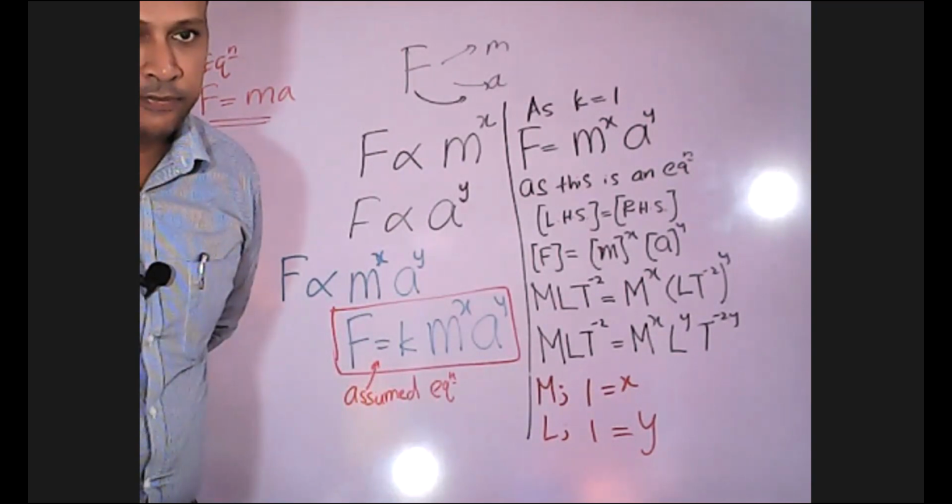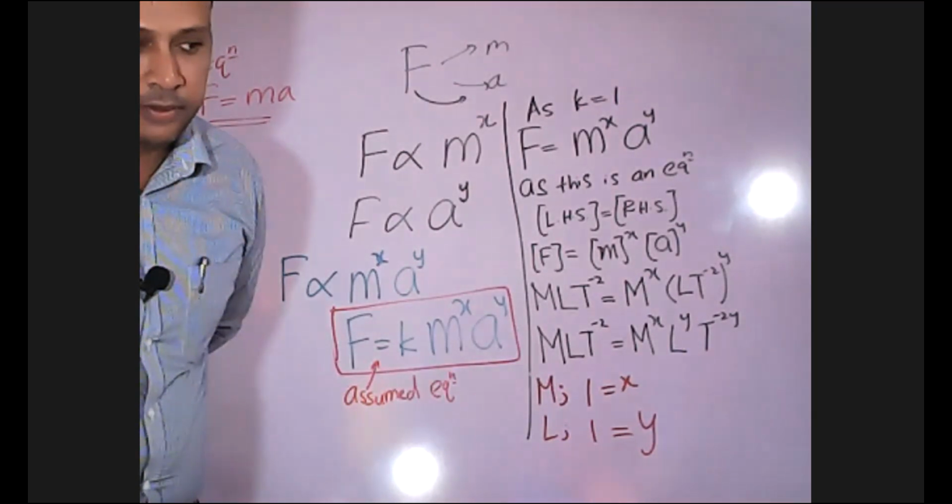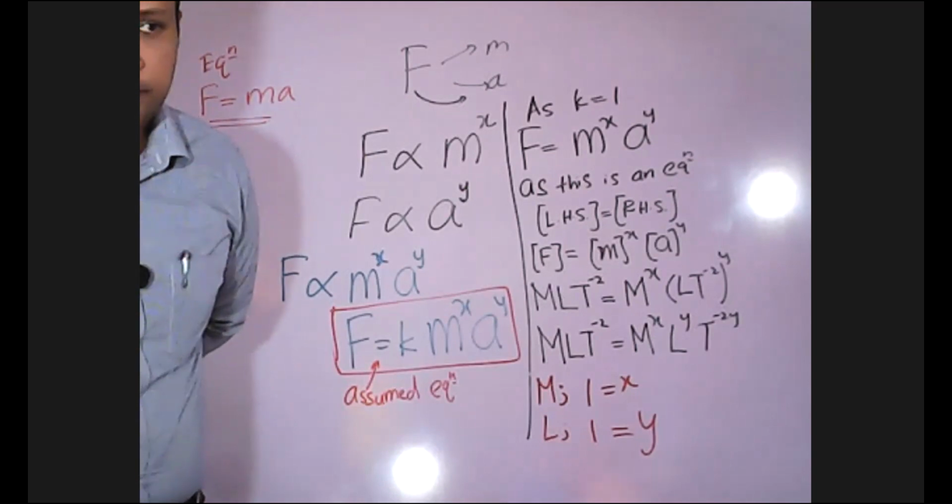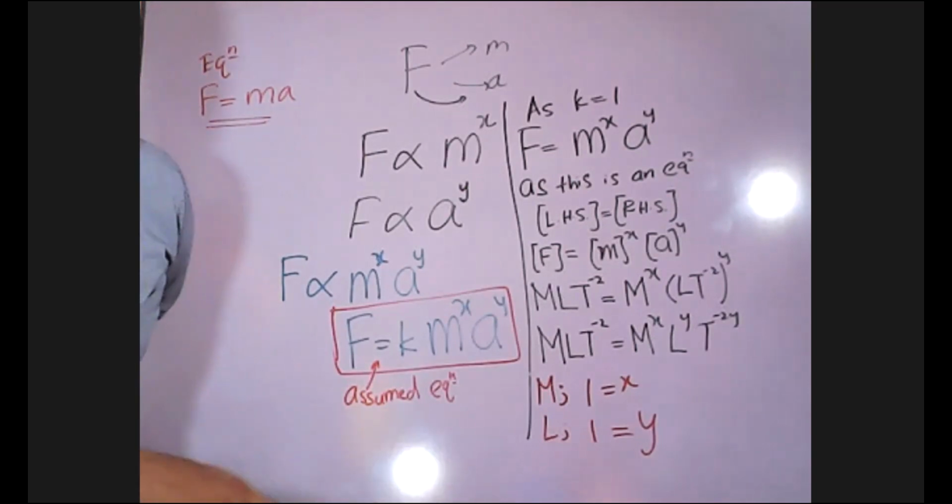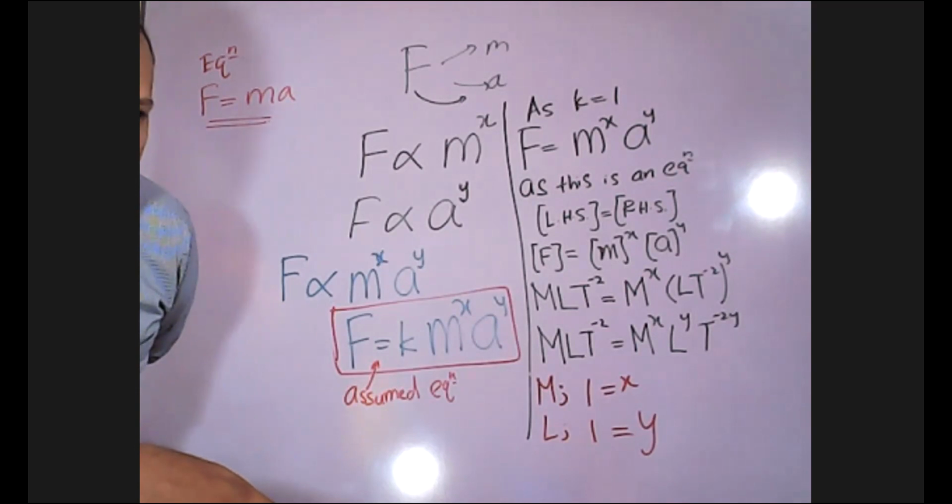So when normally calculated, we take it as F equals ma, no? We don't add anything to that. If F equals 10 and m is given as 5, we take a as 2, no? According to the normal way, the whole thing should be multiplied by the constant as well, no? So why do we ignore the constant?